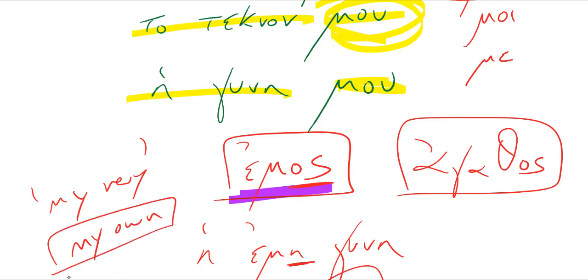When you say this is my book, this is my own book, there's a little bit more intensity or emphasis that's conveyed by including the word own. And again, I feel hesitant to say that we're not going to translate it that way with the word own, but it's just an example of how we can include a little bit more intensity or emphasis or nuance with a slight change in the way we speak of possession.